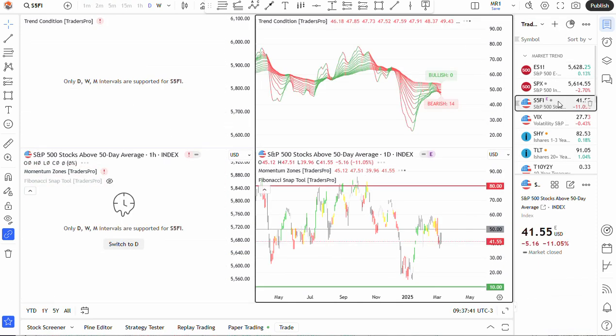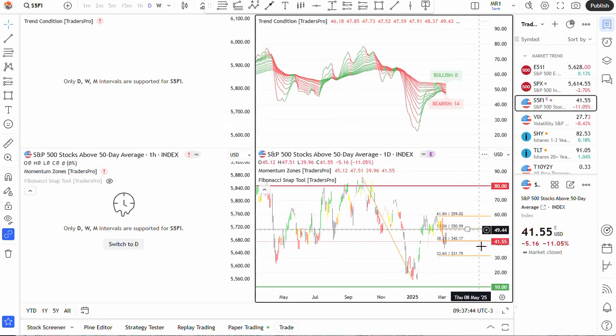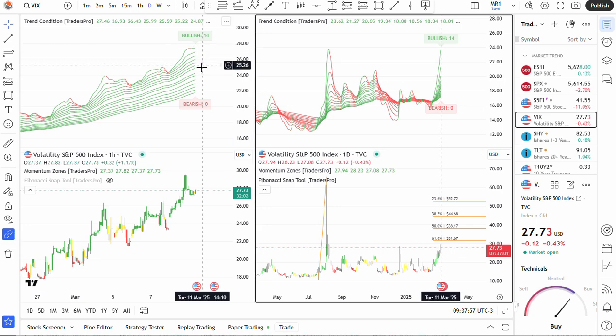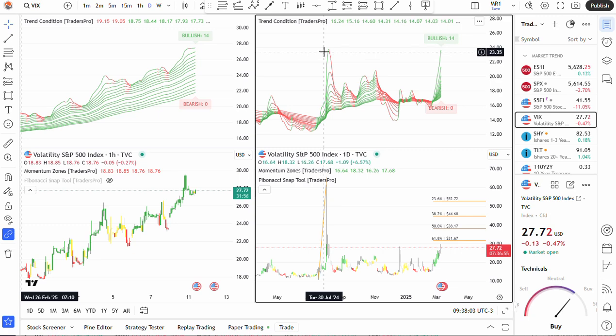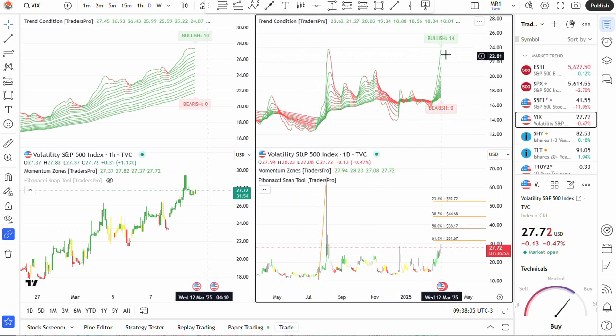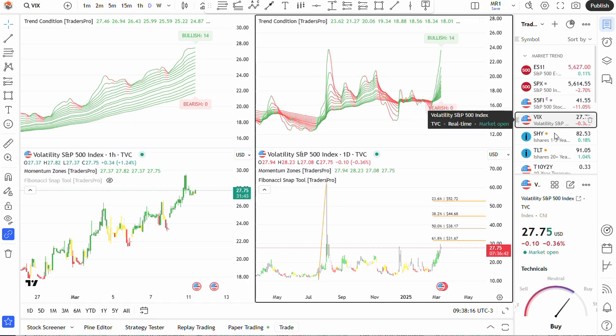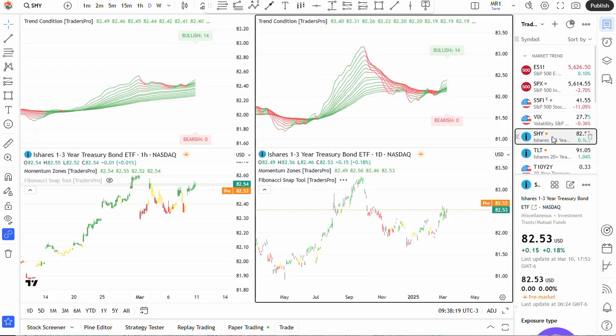Let's jump over and take a look at the breadth. We're seeing that at majority bearish at 14, 41.5. That overall downtrend is still in place for breadth on the market. We saw a big spike in volatility yesterday, up to 27 on the VIX. Seeing that trend expanded here as well on the 1 hour time frame and the daily time frame. You can see back where it has been before on a couple of these pretty large spikes, and pretty overbought for volatility, oversold for momentum, and breadth still in a downward slope right here. We'll see what the market gives us today.